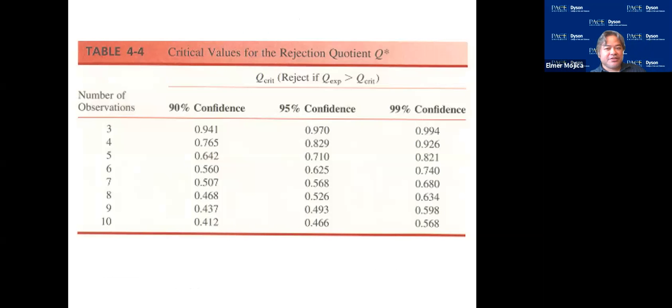Now, if you're going to look at it, you have to be very careful. Now it says here what? Number of observations, not degrees of freedom. So that means you're going to compare it with 6. So these are the values that you need to compare. So what can you say? Are we going to retain those values, or reject both, or reject one of them? So 0.56, 0.625, 0.742, at a different confidence level.